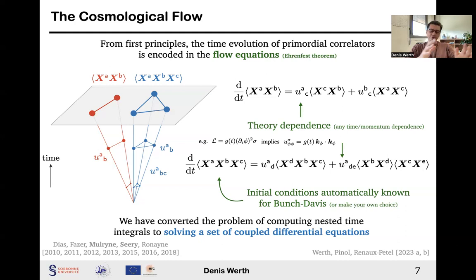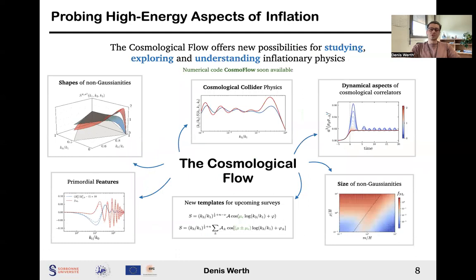So, in the end, after numerically solving these equations, we obtain all two- and three-point correlators at tree-level, including the ones correlating different fields and their conjugate momenta at all times. So, in the late time limit, in practice, when the modes of the observed curvature perturbation freeze outside the horizon, we obtain primordial correlators. So, the general advance with the cosmological flow is that we are able now to shift our focus from technical considerations to the unbiased exploration of inflation and generate new theoretical data that we are up to now out of reach.